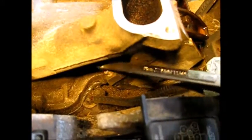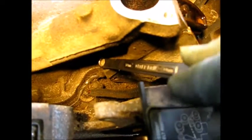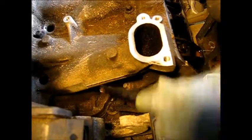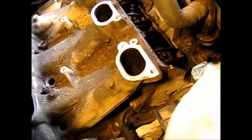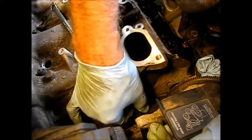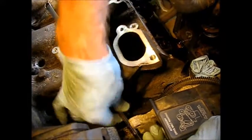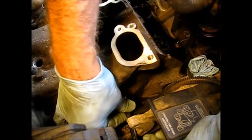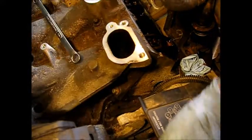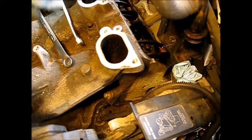We're going to work on the hardest bolt first — I always like to get the harder one first. I've got a 10-inch box end on here, this is like a 16-point. I'm going to use that in combination with a shorter 10 millimeter. There's very little turning radius. Now that we've got it broken loose, we'll move to its counterpart on the opposite side. That one turned the wrong way first and was rather loose, which does concern me.